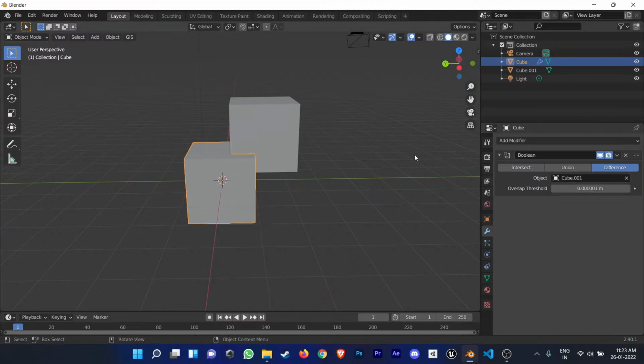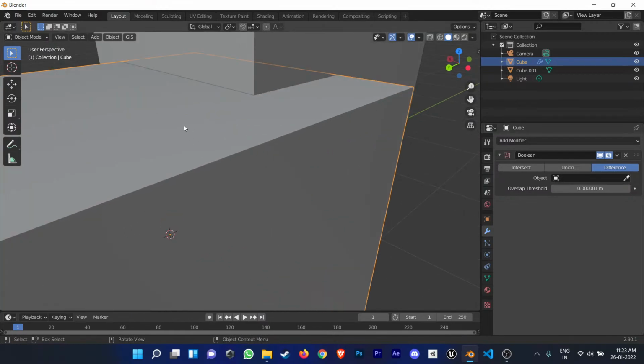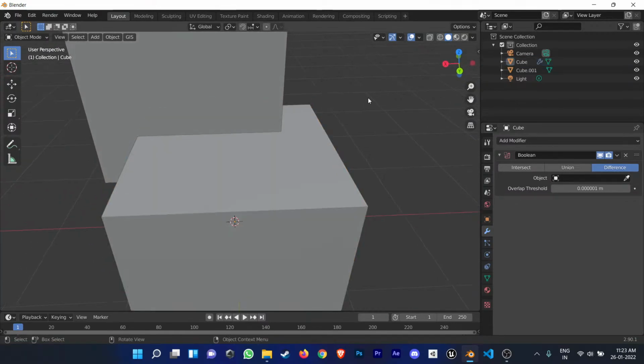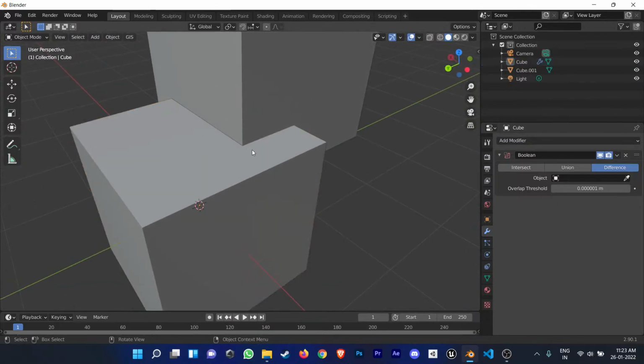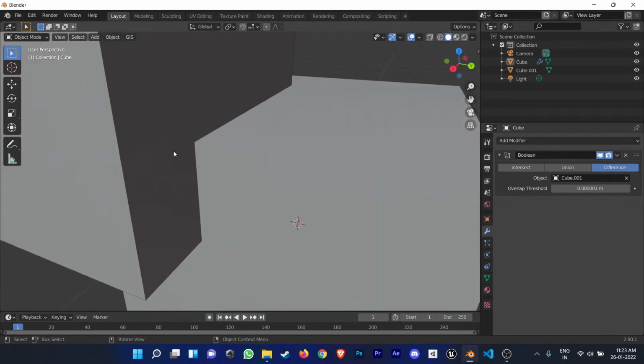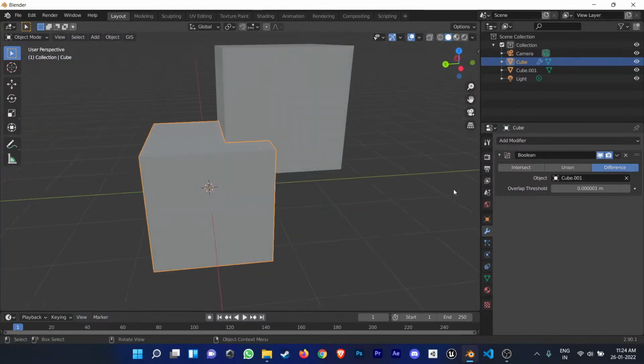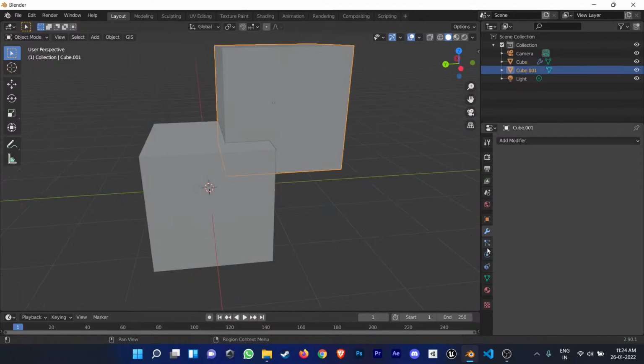Let me give this object, and right now you can see what it does initially. Let me cancel it. Right now you can see they are overlapping with each other. But as soon as I give a difference to this, you can see that there is a bit of change. Now they are cutting each other. Initially when I was selecting the box, you can see the inner boundaries of it. But as soon as I give this command to this block as difference, you can see that it is cutting it. Let me show you in another way because it will be way easier to understand.